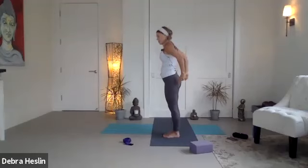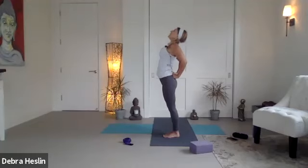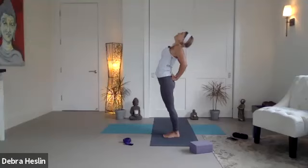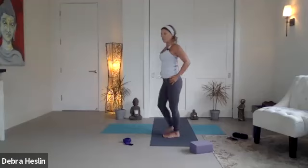Good, come on back, release your hands, support your back, either fingers down or press your fists into your lower back. Lengthen, squeeze your elbows together, chin down, or you could look up, it's up to you. But you're lengthening and then you open your chest. So once again, it's not how far back you go, it's the length. You draw the belly in, expand your heart. Come on back, hands are on those hips, find your hip bone.